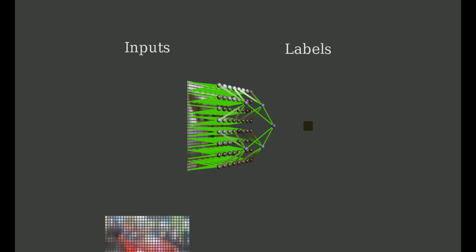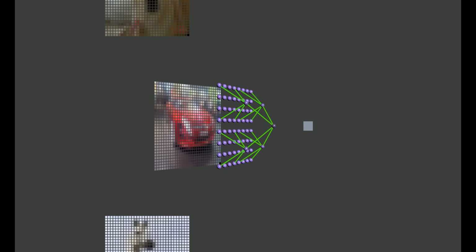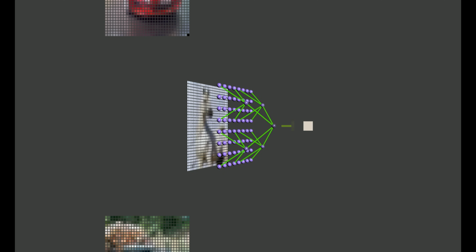Let's try something a bit easier this time. How about instead of generating a new image from scratch, we try to complete an image which has part of it missing. In fact, let's make this really easy and suppose there is only one missing pixel, say the bottom right pixel. Can we train a neural net to predict the value of this one missing pixel? Well, as before, the neural net is going to output the average of plausible values that the missing pixel can take. But since it's only one pixel that we're predicting, the average value is still meaningful. The average of a bunch of colors is just another color. There's no blurring effect. So this model works perfectly fine.